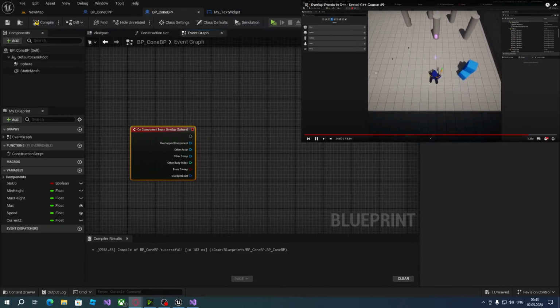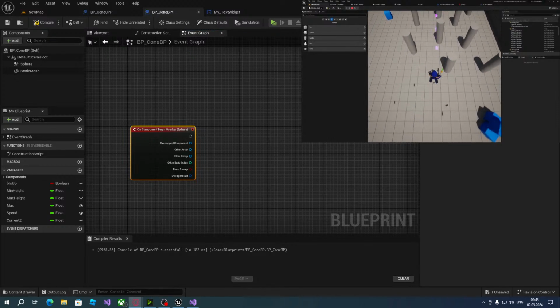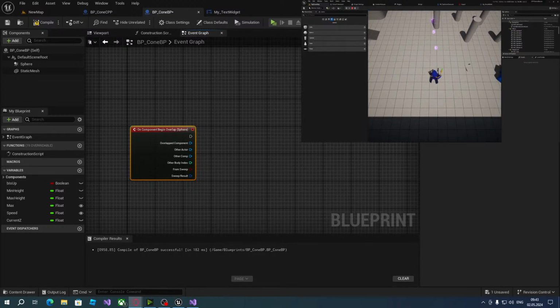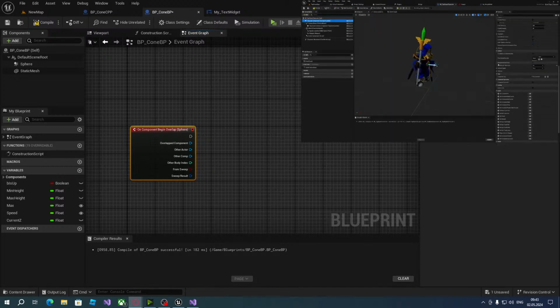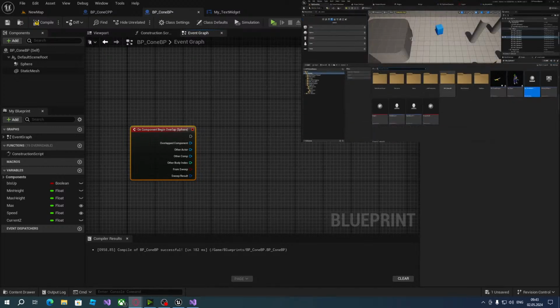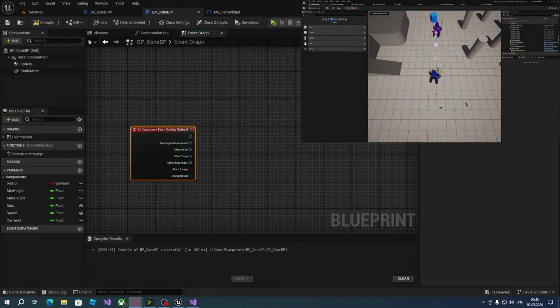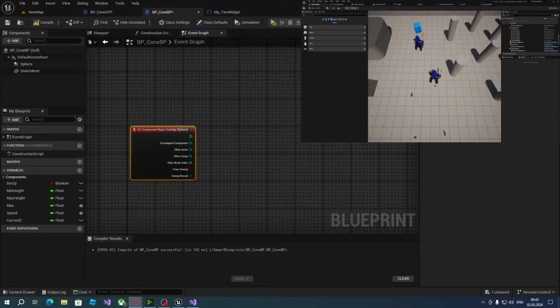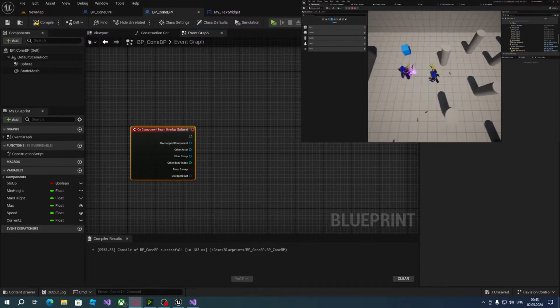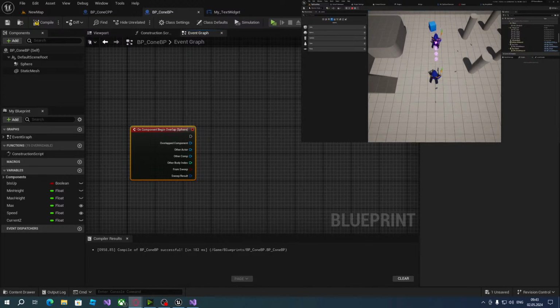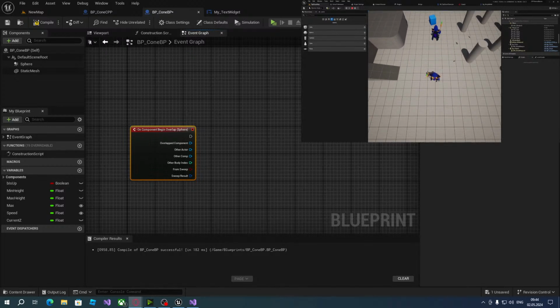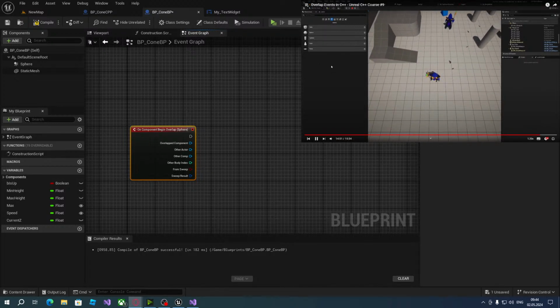Again, do be aware that in order for that to work, you do need to have set generate overlap events on whatever you are going to be overlapping with, it seems like, which is highly annoying, but it does make sense. Like this character has it set to on by default, so if we put in another one of these characters over here, we can shoot this, and that should do the trick. And of course, it doesn't have any AI because we didn't program any AI, but you can see this way we can shoot at the enemies. And you probably want to also set the walls of your dungeon or whatever you're making to have overlap events enabled, because that way these bullets won't go through the wall.